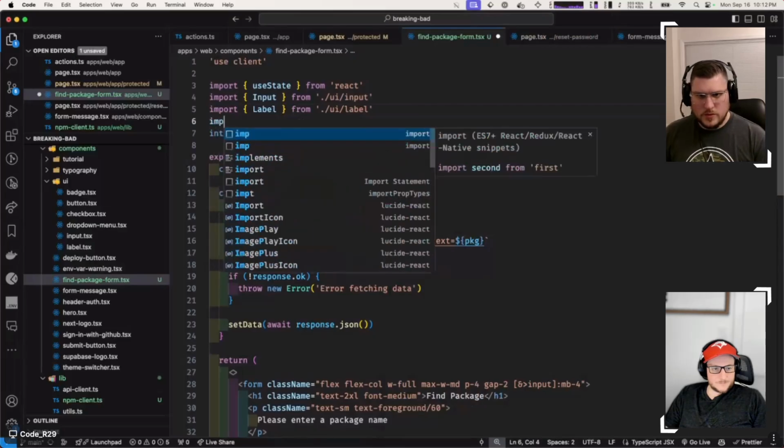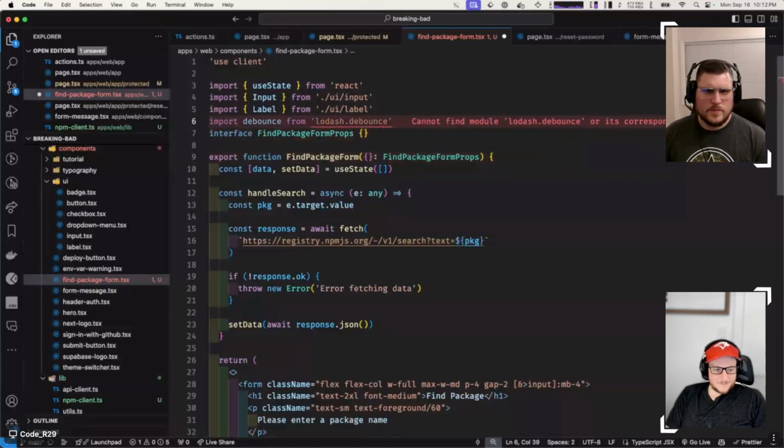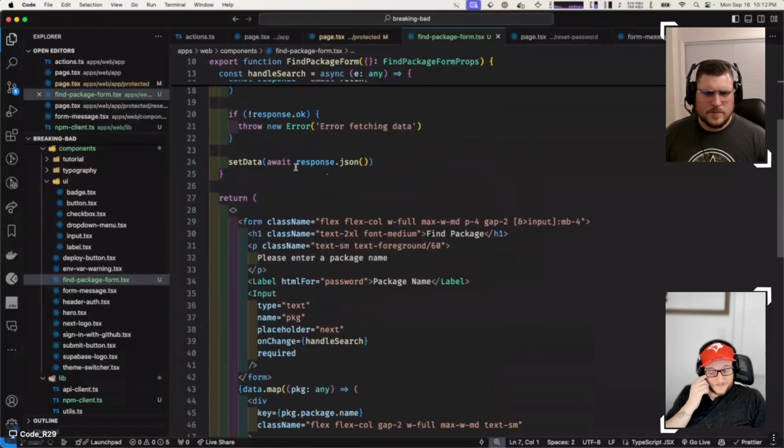So now we should be able to do import. Why is it not giving me my... Okay.